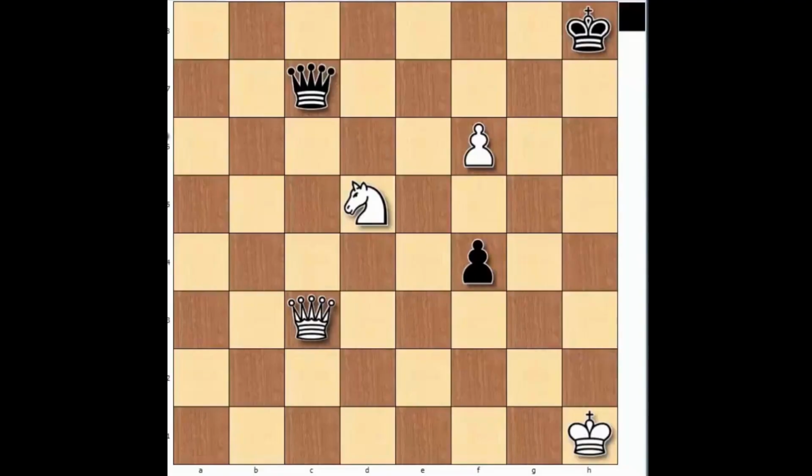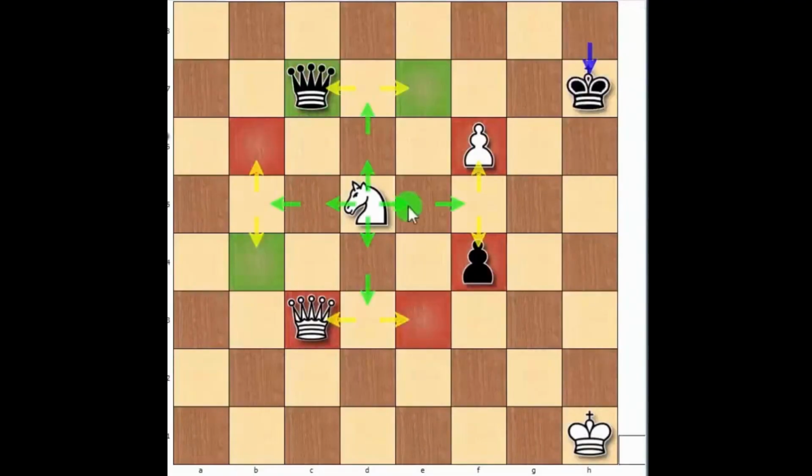Pause the video. Let's see the solution. The knight can capture the queen. It can go to the square at e7. He can't occupy this square because it already has a resident who is a teammate, a pawn. This other square, he can't capture this pawn because the pawn is being defended by the queen. This other square he can't go to because the pawn is attacking that square. This other one he can't go to because the queen is occupying it. Here he can go.